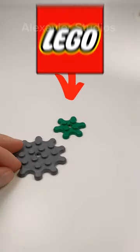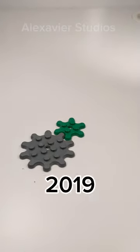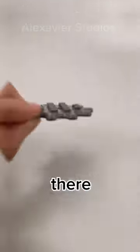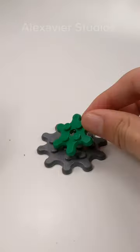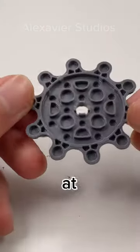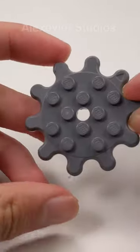These are the LEGO flower petal gears. Back in 2019, LEGO created these pieces for a LEGO Movie 2 set. There are three different sizes, the medium, small, and large. The pieces have studs on the top and anti-studs at the bottom. The teeth look like flower petals, hence the name.